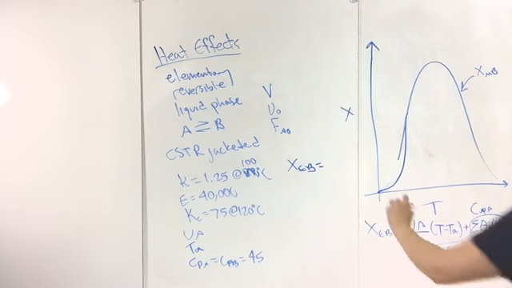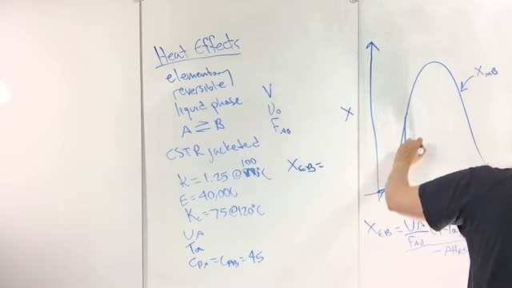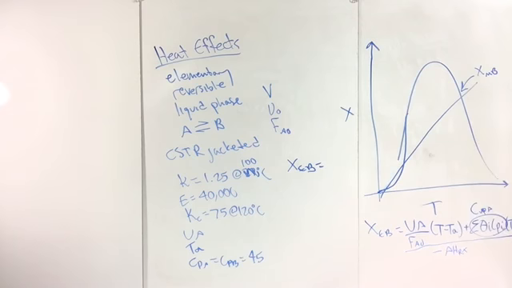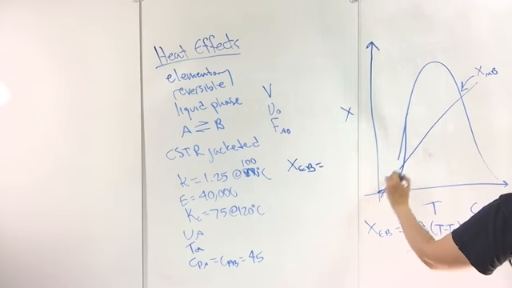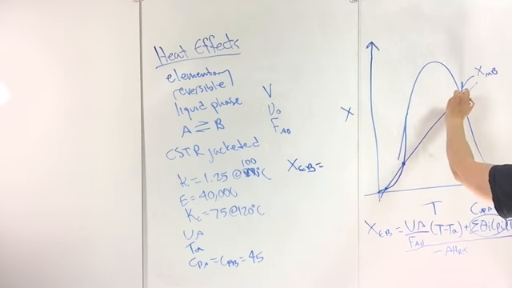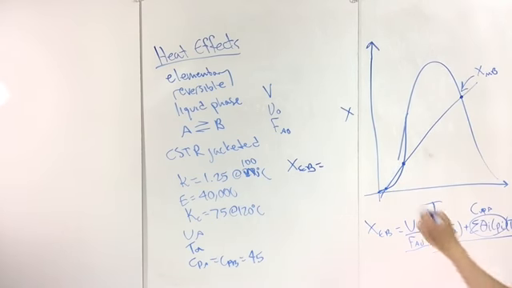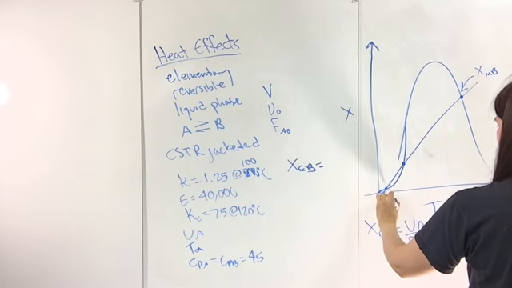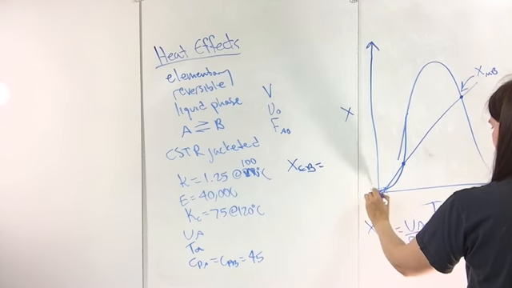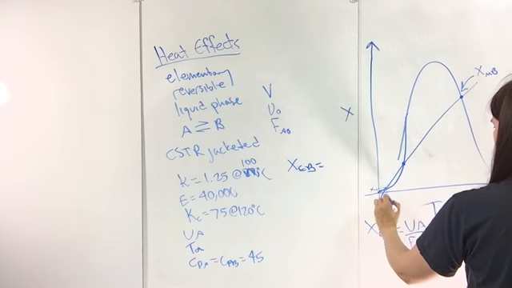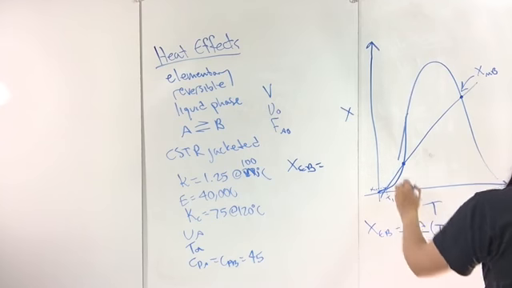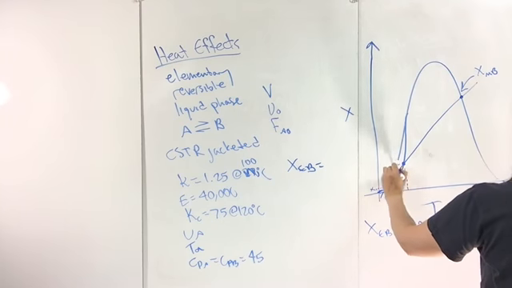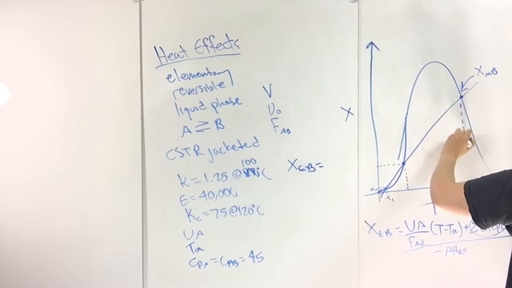And so when you plot this straight line, you end up getting something that looks like this. And so everywhere that this crosses this line is a potential steady state. So in this case, you have three possible steady states. And you can figure out what the temperature and conversion is because you just go down here and look at the temperature, go over here, look at the conversion. So that's the conversion for this state and the temperature for that state. Same thing with this, and same thing with this.